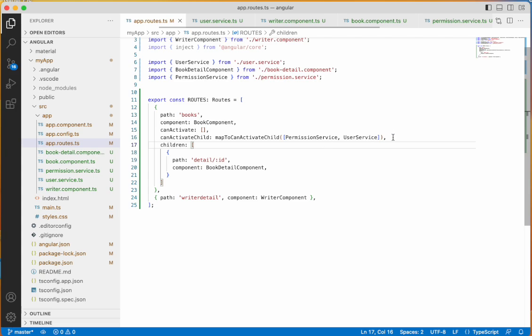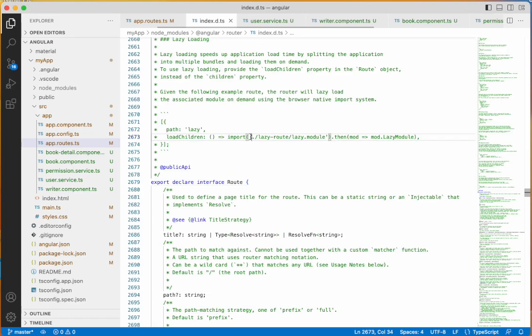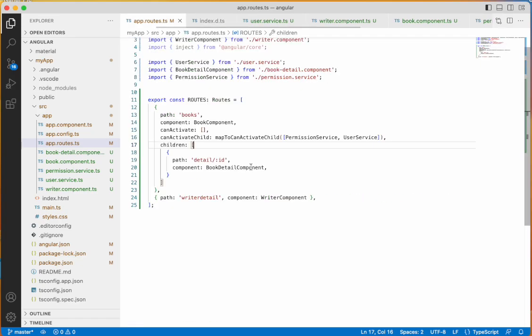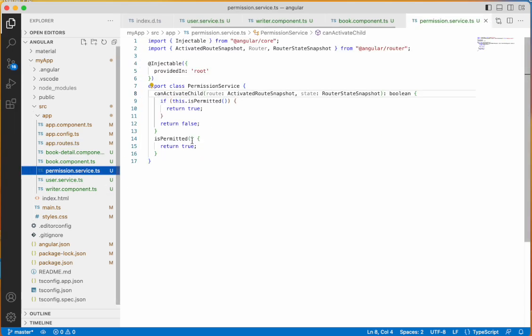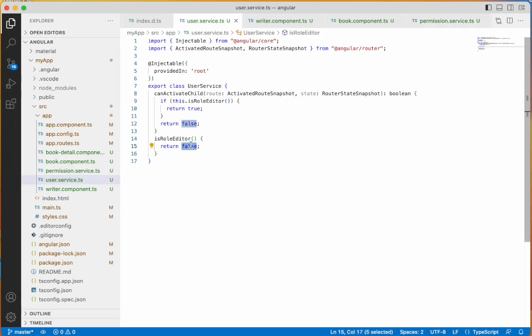Now it will run as before. Permission service, user service, we just directly passed our injectable services to mapToCanActivateChild. Let's see the permissions. Permitted true and this is false, so we will not be able to access.